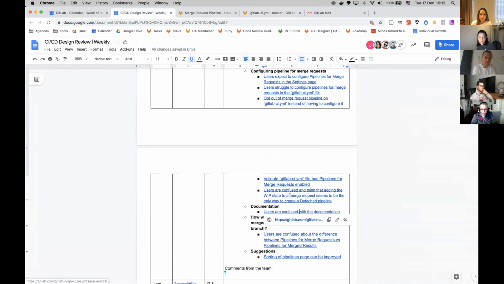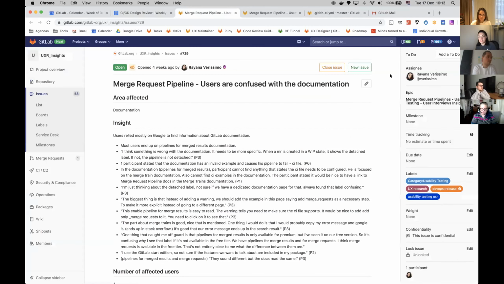It was really interesting to see how people were struggling to find the correct information. When I asked users where they would go to find information about this topic, or to learn how to set up pipelines for merge requests, they went to Google, and Google gave them three different pages, with a piece of information about configuration in each one, and the meaning of the detached pipeline was in only one line.